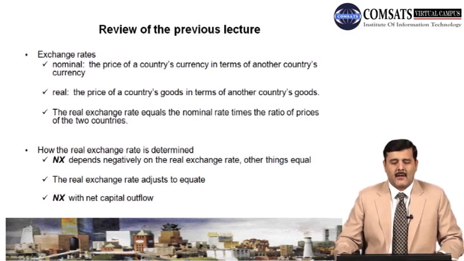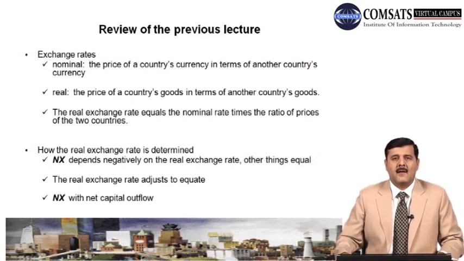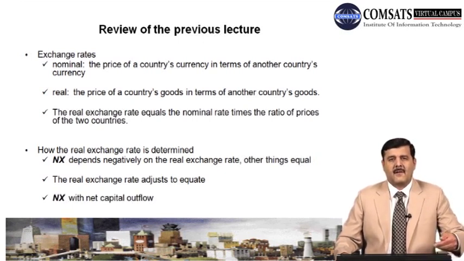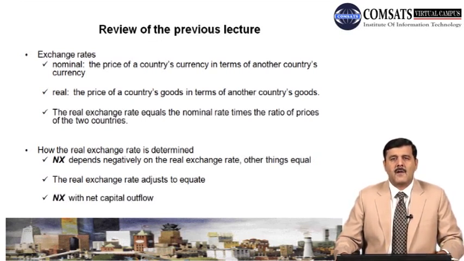After that we learned how the real exchange rate is determined, किस तरह से हम determine कर सकते हैं real exchange rate को. We said that net exports are a function of the real exchange rate. If other things remain equal, there is an inverse relationship between net exports of a country and the real exchange rate. अगर real exchange rate बढ़ता है, so net exports कम हो जाती हैं, and if the real exchange rate goes down, net exports will go up. So the real exchange rate basically adjusts to equate net exports with the capital outflow of the economy, right?